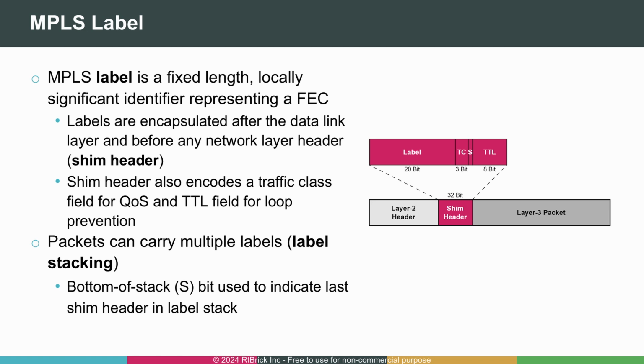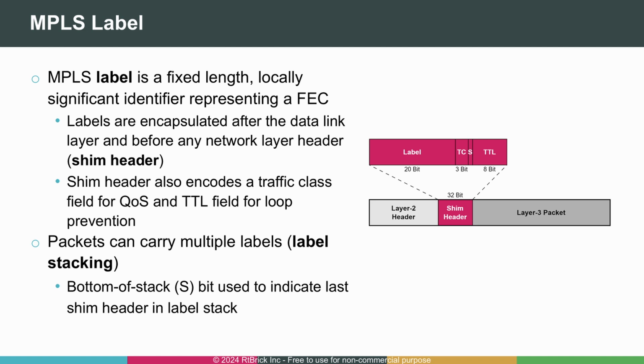Ethernet is the most commonly used Layer 2 transport, so this video focuses on Ethernet-based MPLS. In such networks, the MPLS label is inserted as a shim header between the Ethernet and IP headers. This shim header is defined in RFC 3032. The EtherType field in the Ethernet header is set to 0x8847, indicating the presence of an MPLS unicast packet. The shim header includes a 20-bit label field.